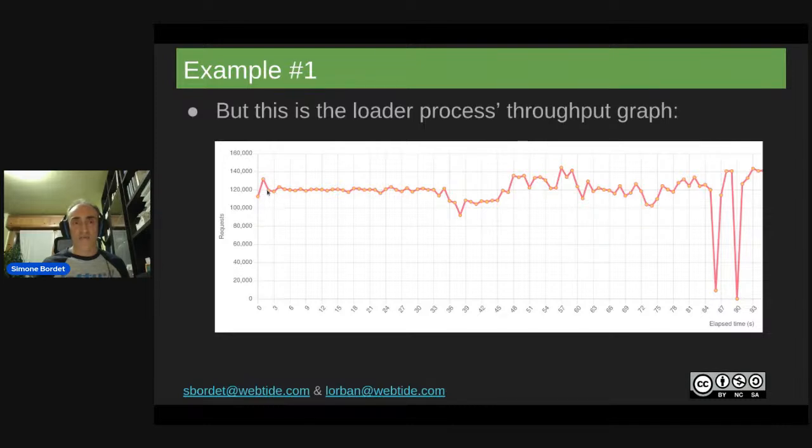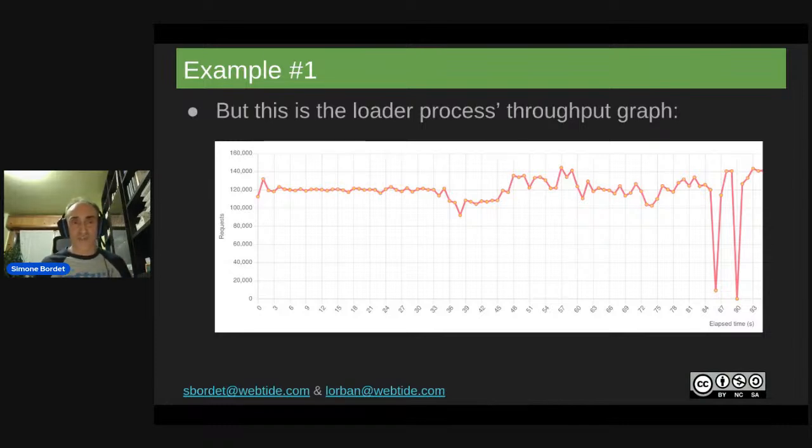However, when we looked at the graph of the number of requests per second, we would have expected a flat line for each loader at 120K requests per second. However, as you can see, it's not a flat line. It feels like sometimes the loader was slowing down, and then in the attempt to catch up with the imposed requests per second it was overshooting, and then eventually after 90 seconds here, it was going down almost to 0. That was not what we expected at all, especially given the CPU numbers that said, hey, I have plenty of CPU. So what was going on here?